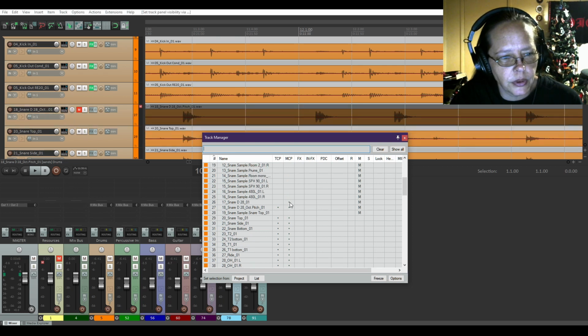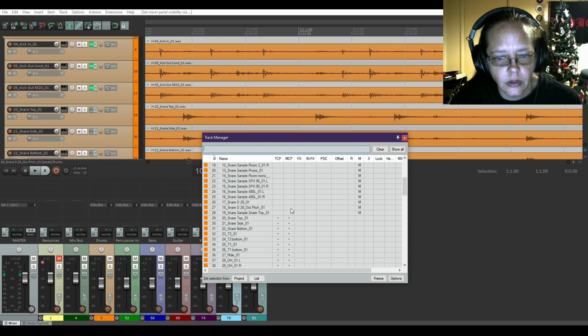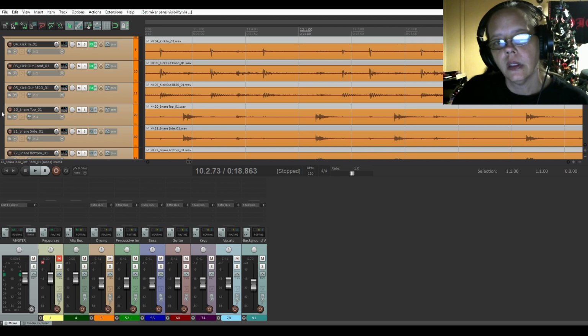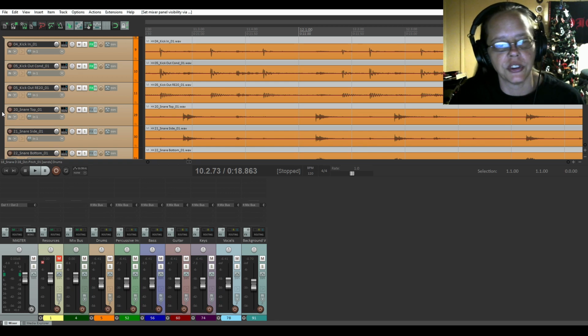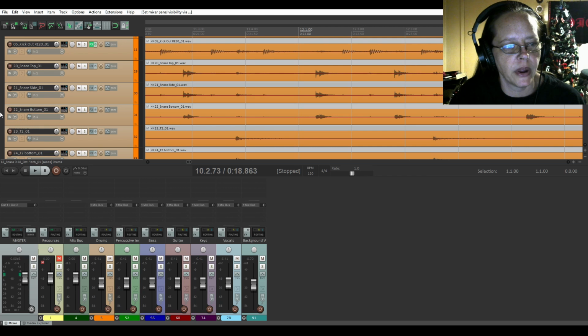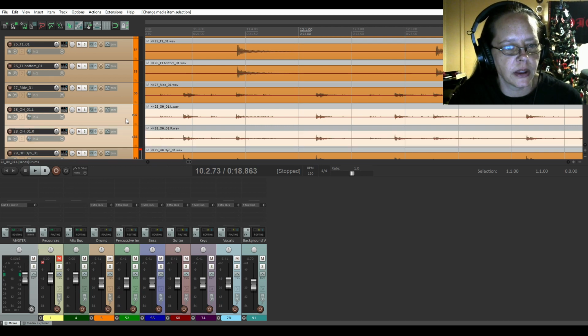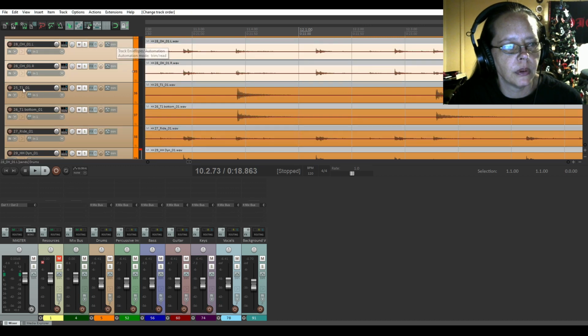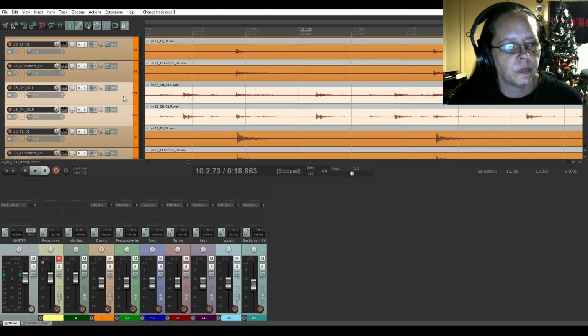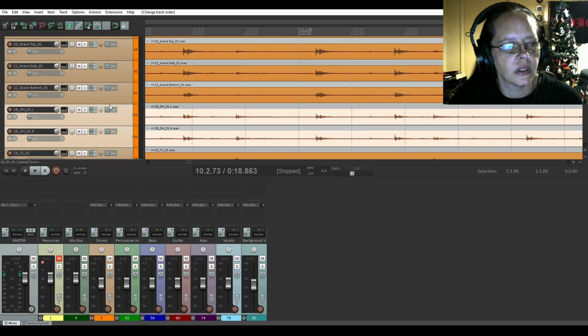And we're going to hide those. Get those out of the way. So in order to get the snare top in phase with the overheads, I'm going to drag the overheads above the snare top track here. So I'm going to find my overheads. I'm going to double click on the first one, shift double click on the second one, and then drag them up to my snare.